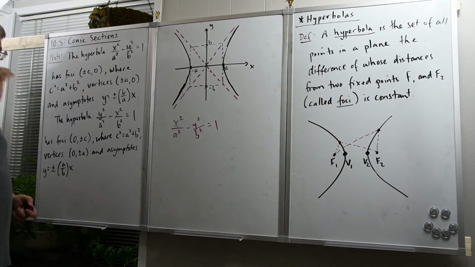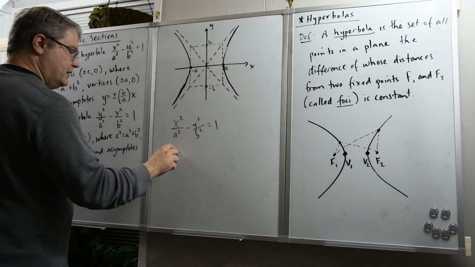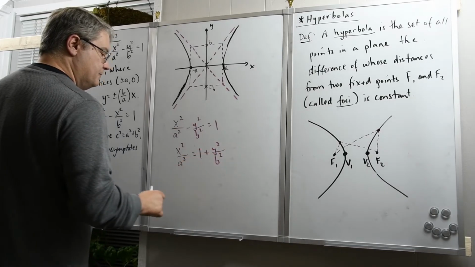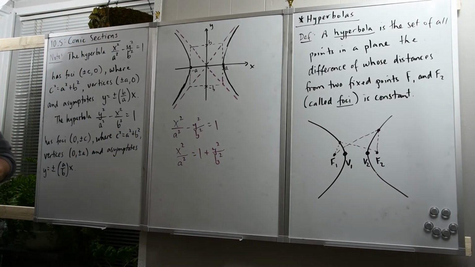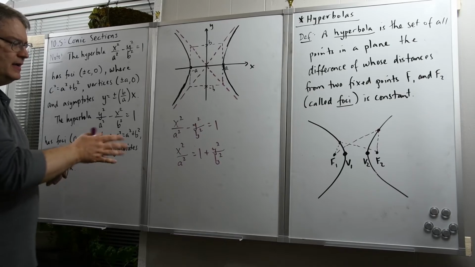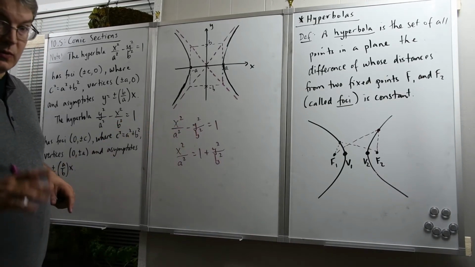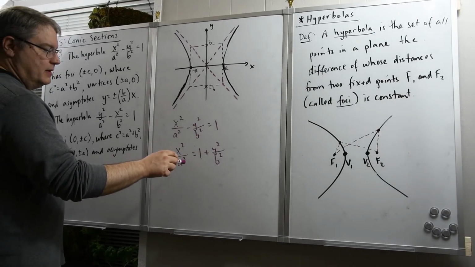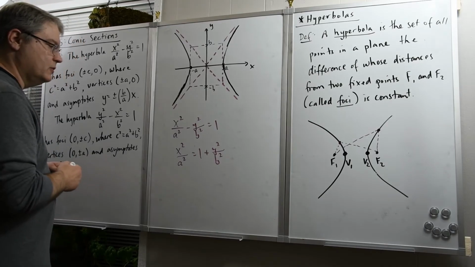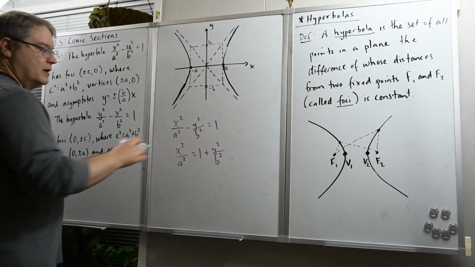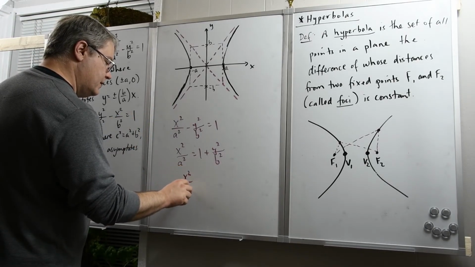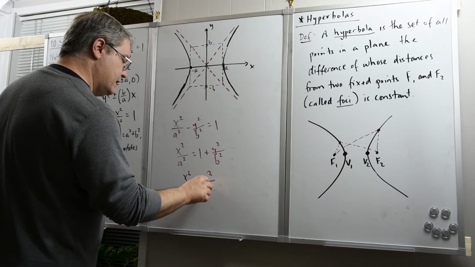Now, here's what we have to consider, is that x squared over a squared is the same thing as 1 plus y squared over b squared. But a and b are going to be fixed. But as x and y both increase in absolute value, so as x grows or decreases without bound, and as y also grows or decreases without bound, then what we're going to get here is that x squared over a squared is going to be approximately the same thing as y squared over b squared. So for sufficiently large x and y in absolute value, we're going to have x squared over a squared approximately the same as y squared over b squared.